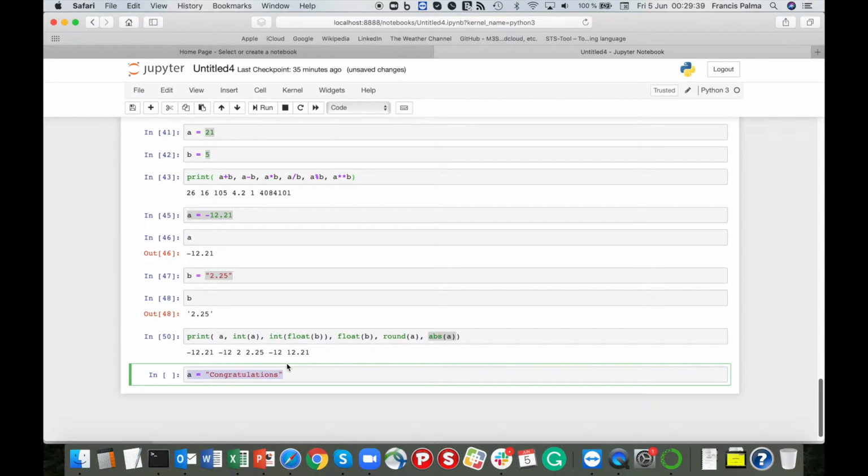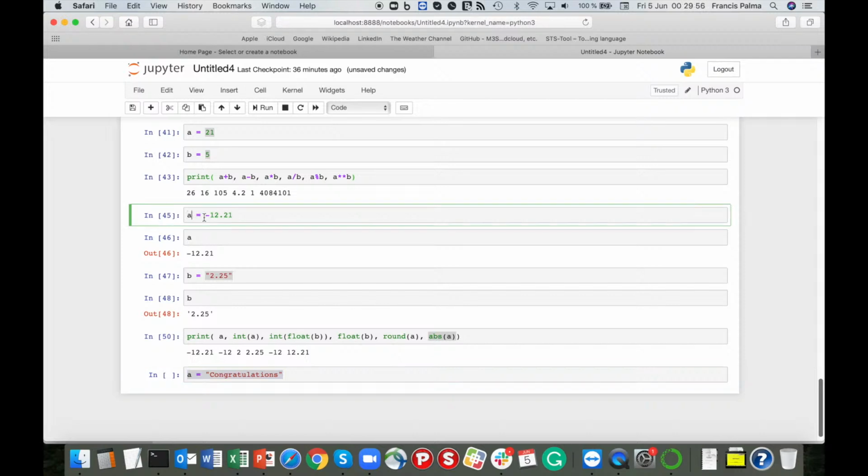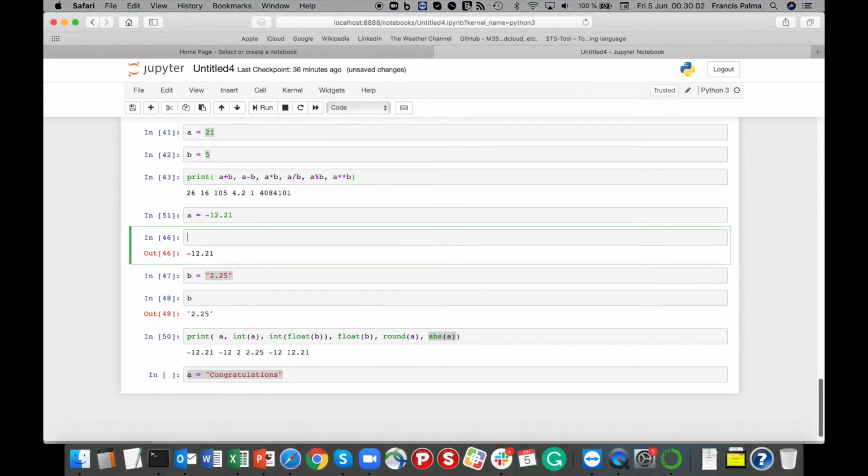So what will happen? So this is another benefit of Python. The types of the variables are determined at runtime. So you can change the type of a variable anytime in the coding. So before it was a numeric type. So if you type here type of a, it will show you floating point data.